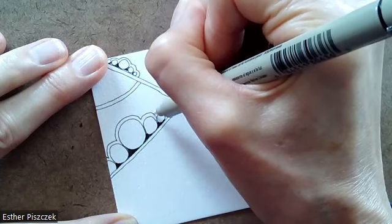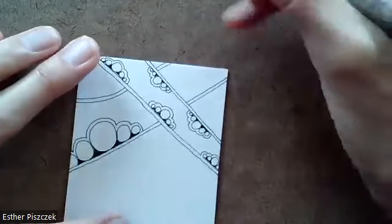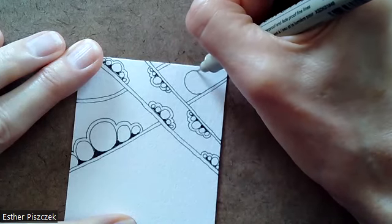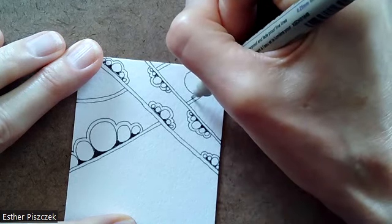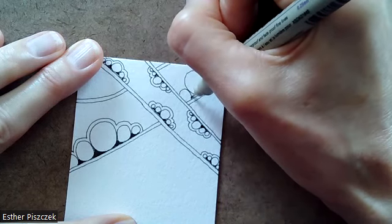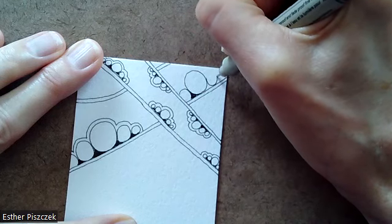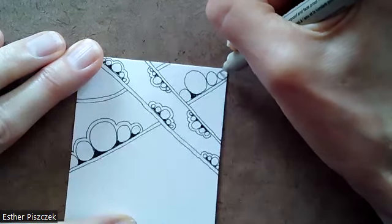What I love about this practice is it allows you to see things differently. Take this tangle that is quote unquote supposed to look like X, Y, or Z. Say, what if it looked like P, Q, and R? What if it looked like A, B, C? What would it look like if I made it look like A, B, C? Something other than what it is, while still maintaining the essence of the original.